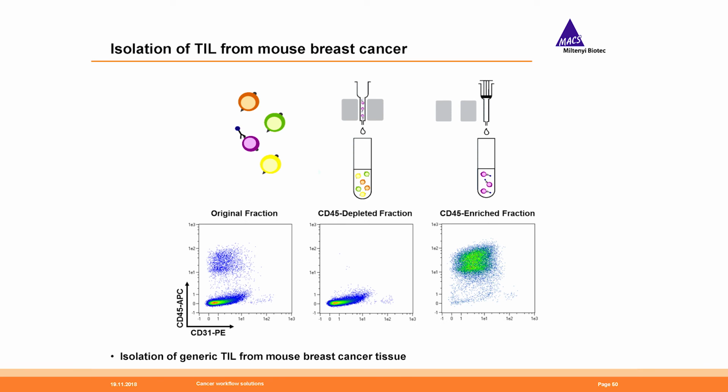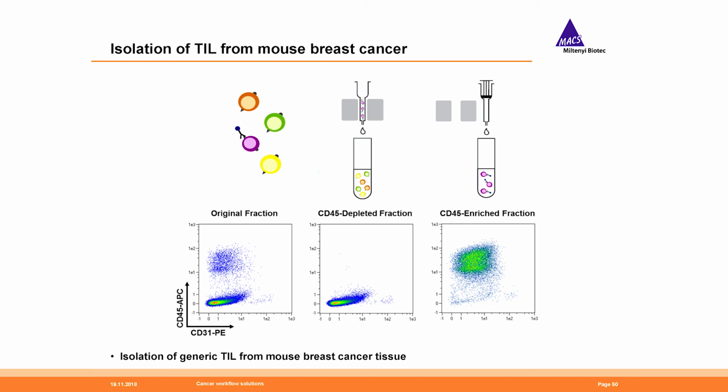Now that we have these tumor cells and we can play around with them, we'd also like to have a look at the TILs, so everything that infiltrates into tumor cells. So now we're switching from whatever was tumor to everything that is non-tumor and infiltrating, what we call TIL, which is CD45 positive.